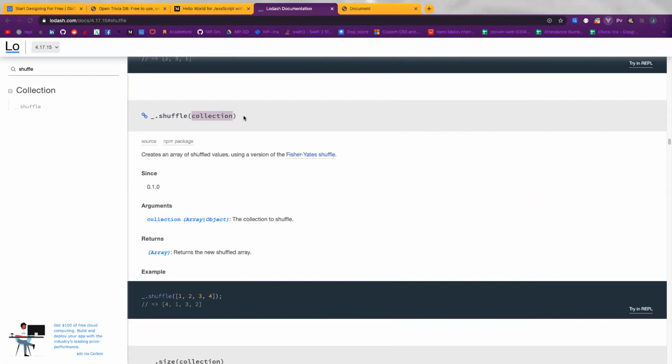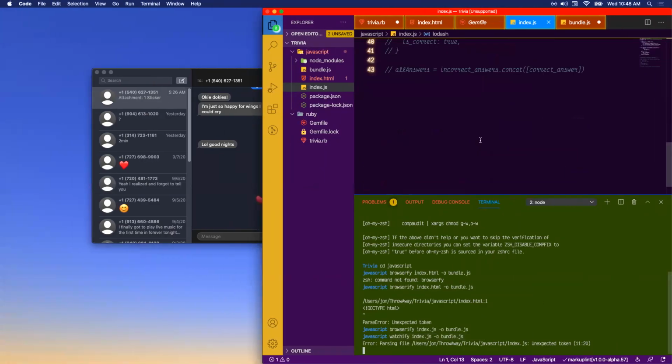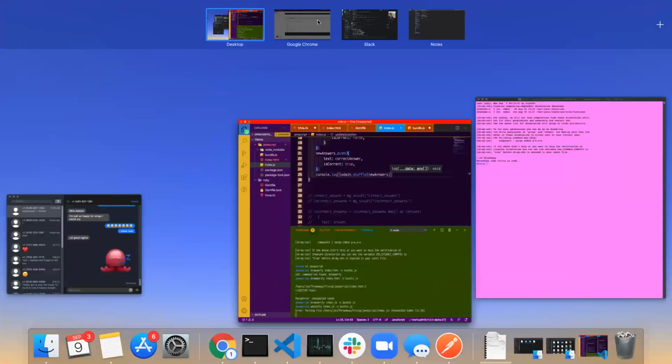Cool. So now let's try it out. Instead of just doing newAnswers, we're going to say Lodash dot shuffle and then newAnswers. And let's see what that did.